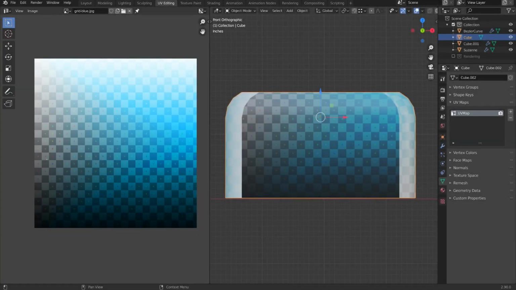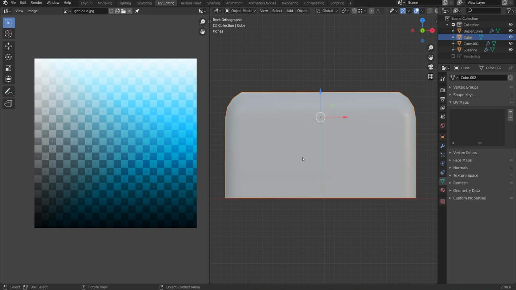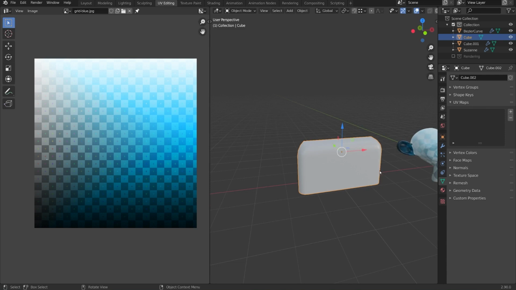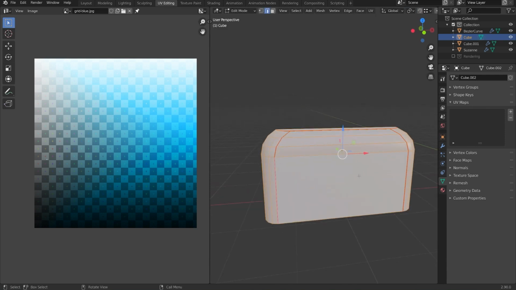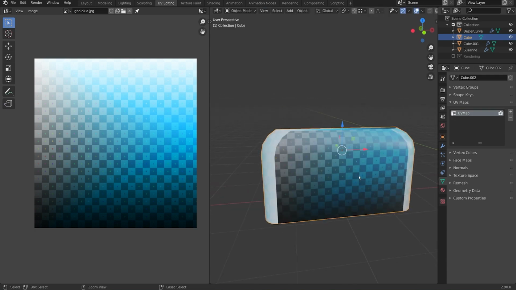Blender actually allows us to use more than one UV map at the same time if we need to. If we go to the Object Data Properties, then we can go to UV Maps, and there you'll see a list. If you don't see anything, that's because your object has not been unwrapped yet and there's just no data there. If we hit Tab and go to Edit Mode now, our UV map has been erased. I'll hit Control Z and undo that though, and we can see our UV map here, and it's appeared in this list, and we can left click and rename it to whatever we want. I'll call it Checker Map.